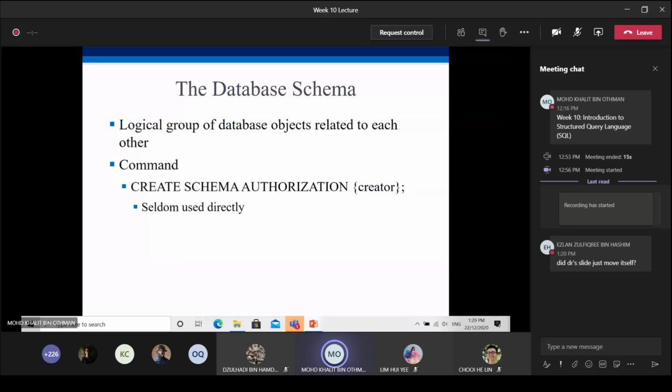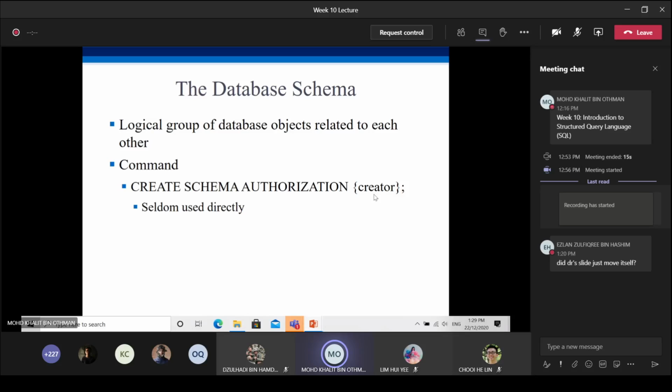The SQL standard defines a command to create a database schema: CREATE SCHEMA AUTHORIZATION creator.